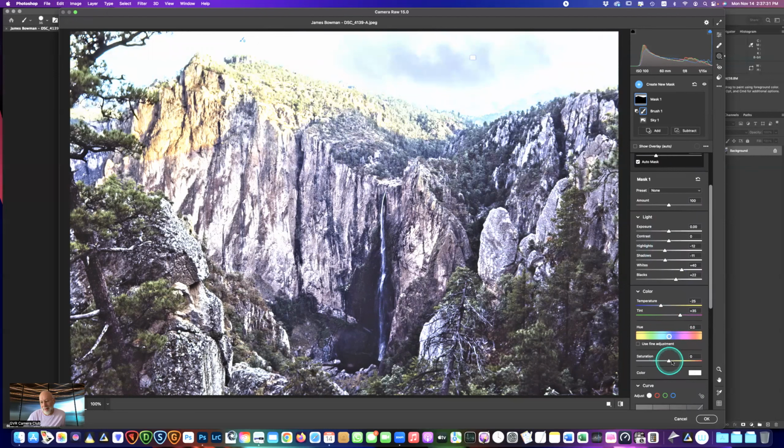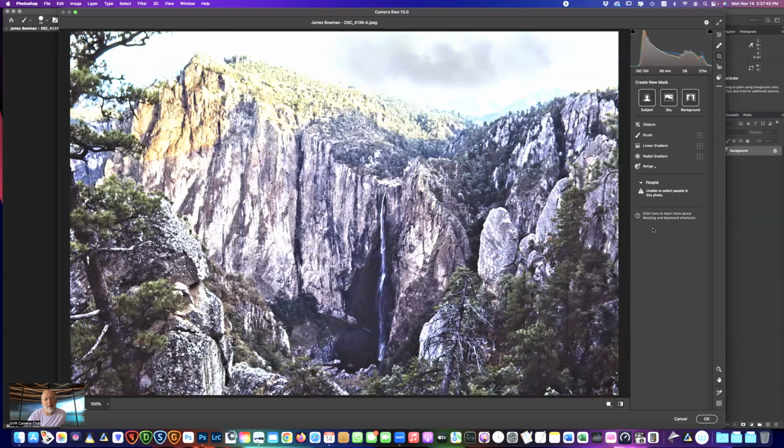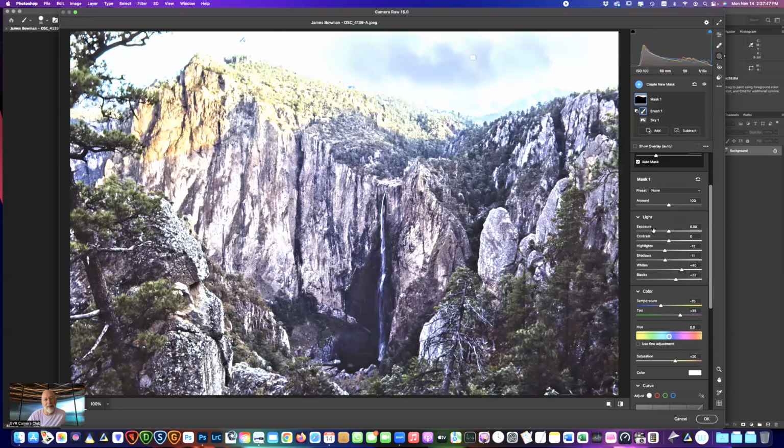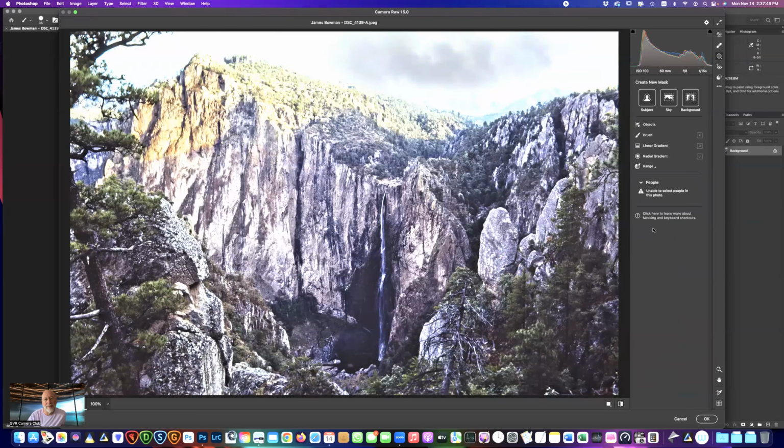You could also play with saturation. Yeah, that's a little too much. Maybe just kick it up a little bit. So that might be enough to do it. That's before, that's after. Because that sky's a little too warm, I think. And that gives you the warm, cool contrast that you want.